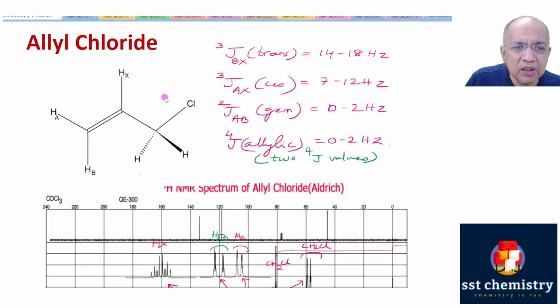But here, since it is a carbon-carbon single bond, it's not that rigid. Of course, chlorine is a little bulky, so there will be some restriction of the rotation of this single bond. We might expect 2 different J values, J cis, J trans, or the 2 allylic J values. But for all practical purposes, we will be taking only 1 J value. But theoretically, there can be 2 J values, because we can't resolve them in our data, as we will continue to discuss.